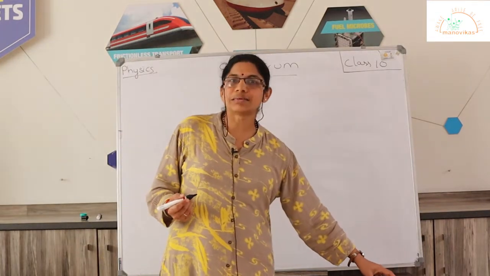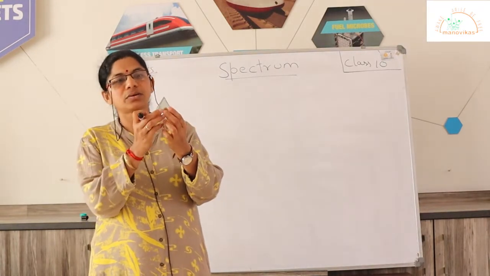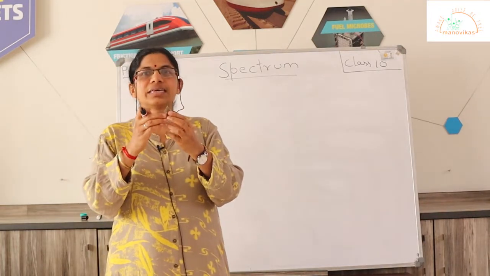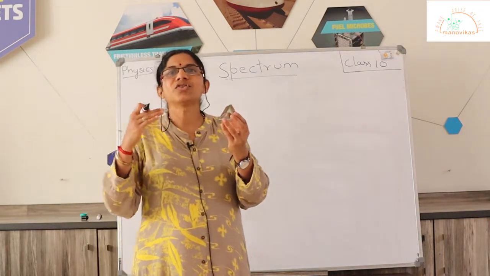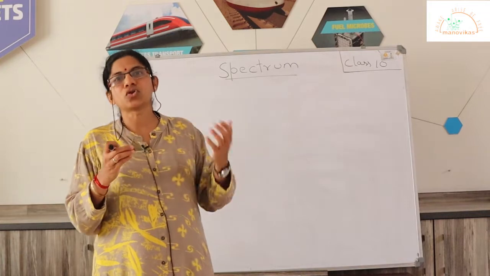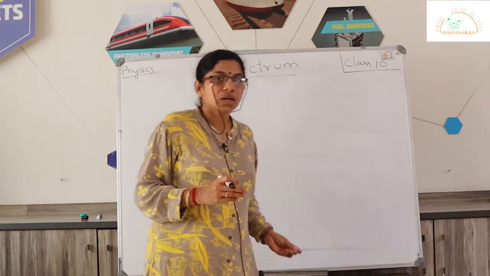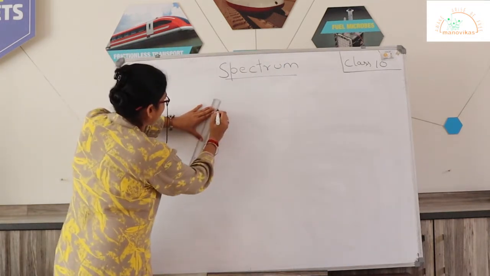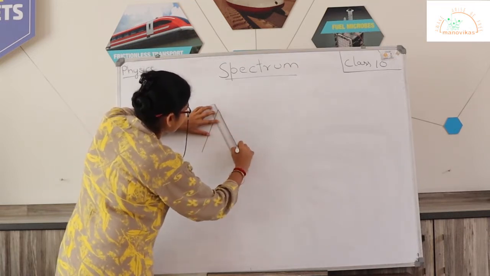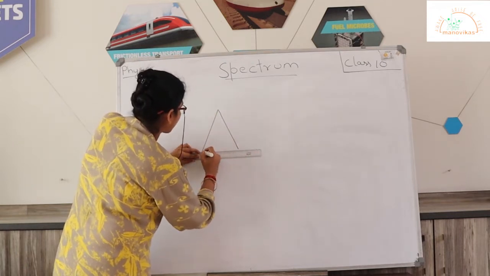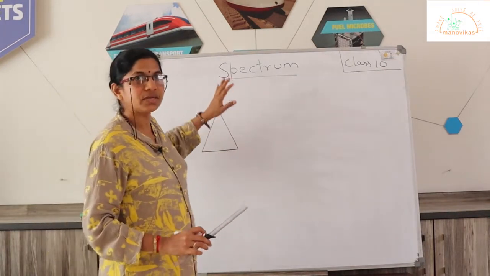Now what is a prism? Basically a prism is a transparent refracting medium which you can imagine as if it is being cut out from a glass slab. Since you have already learned about a prism, I am going to show you how deviation is produced in a prism. So this is a triangular prism which is being used.